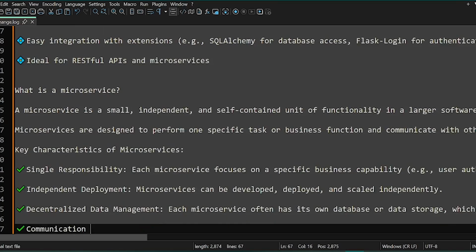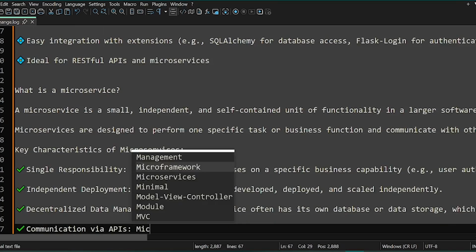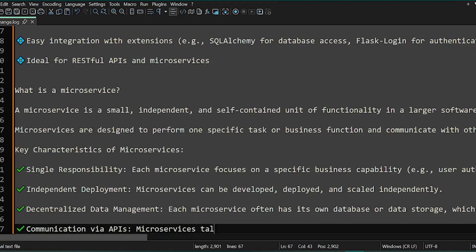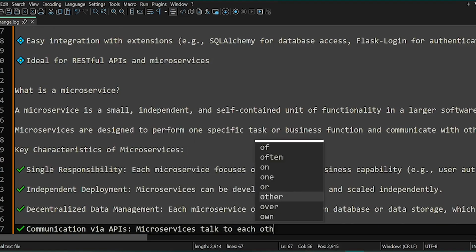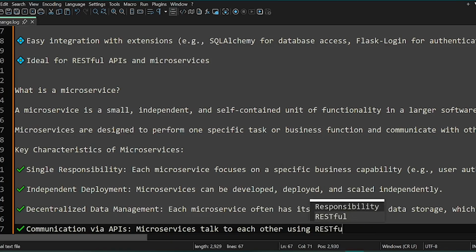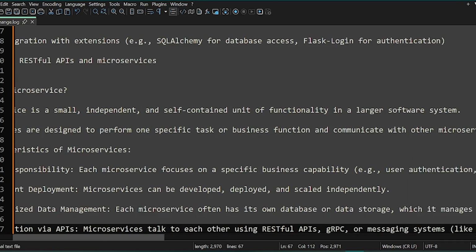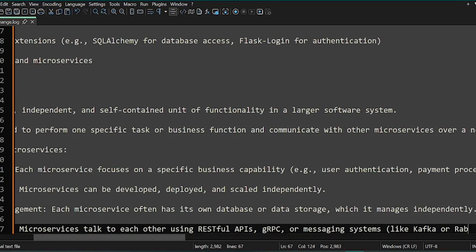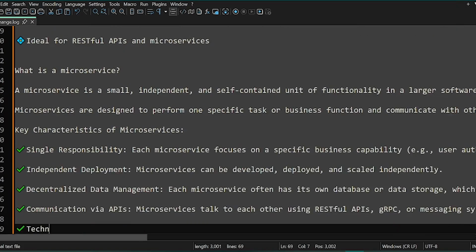It also communicates via APIs. Microservices talk to each other using RESTful APIs, gRPC, or messaging systems like Kafka or RabbitMQ.